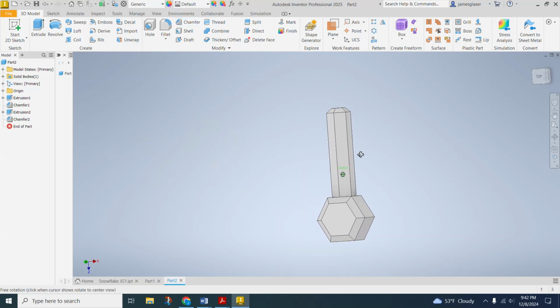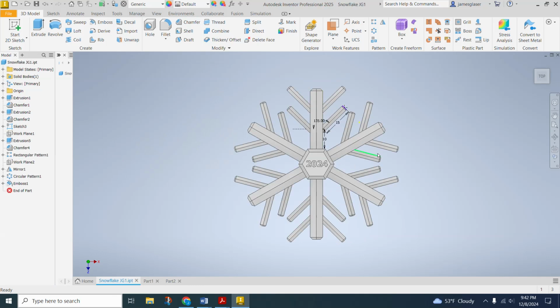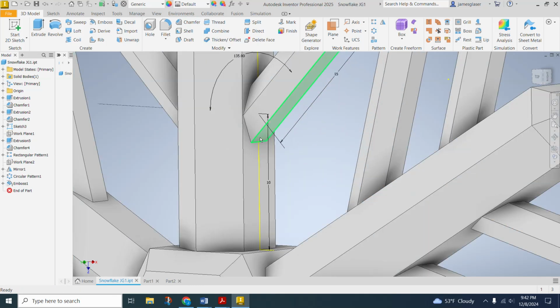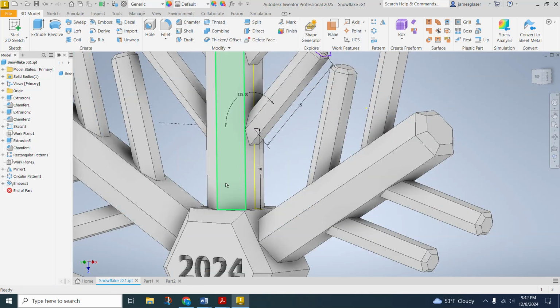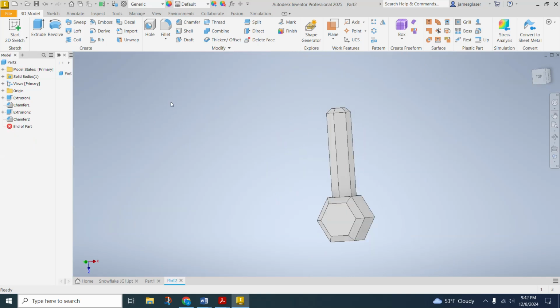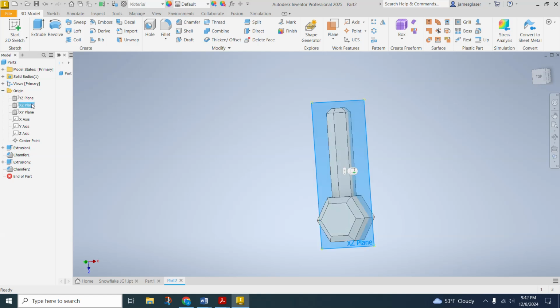All right, now this is where it's going to get a little bit interesting because we need a work plane to build our arms that are coming out of here on the sides. We need a work plane that's in the center. So we're going to make that work plane, and we're going to use one of the planes that exists. So we have to come over here, click the little plus sign next to the origin in order to see what work planes are available.